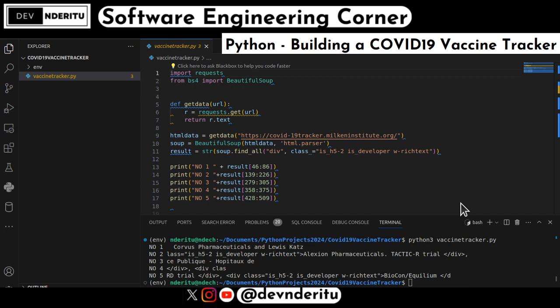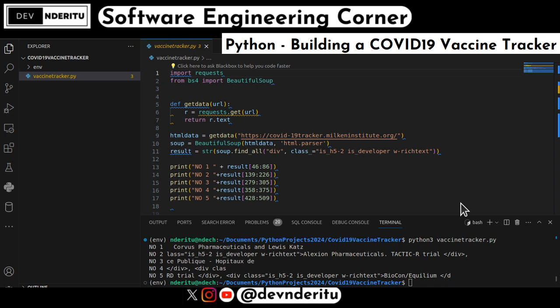Then into fetching and parsing data. We have the HTML data, so you call get_data, and we have that URL there, covid19tracker.milkeninstitute.org. This calls the get_data function to fetch the HTML content from the website given in the URL. Then you can see the other line. We created a variable soup, which takes BeautifulSoup with the HTML data, then html.parser.